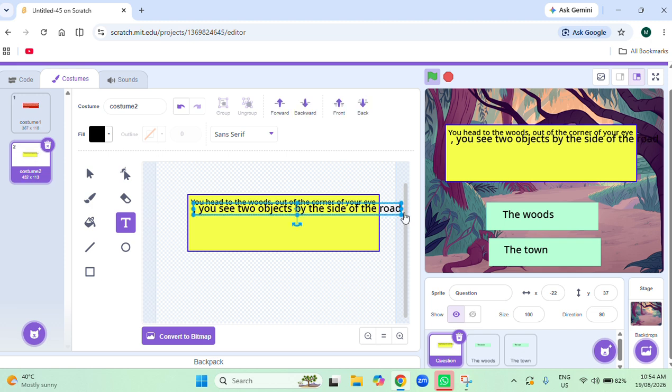And I'll make this more too, like this. The road. And I'll write here.